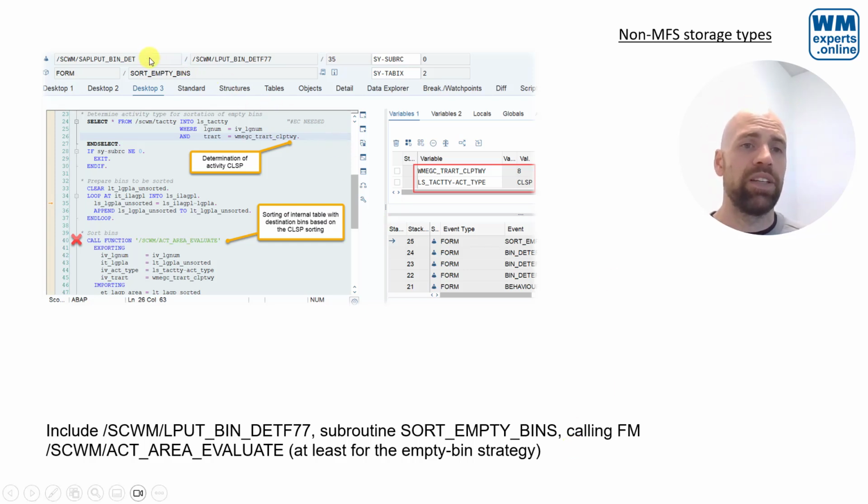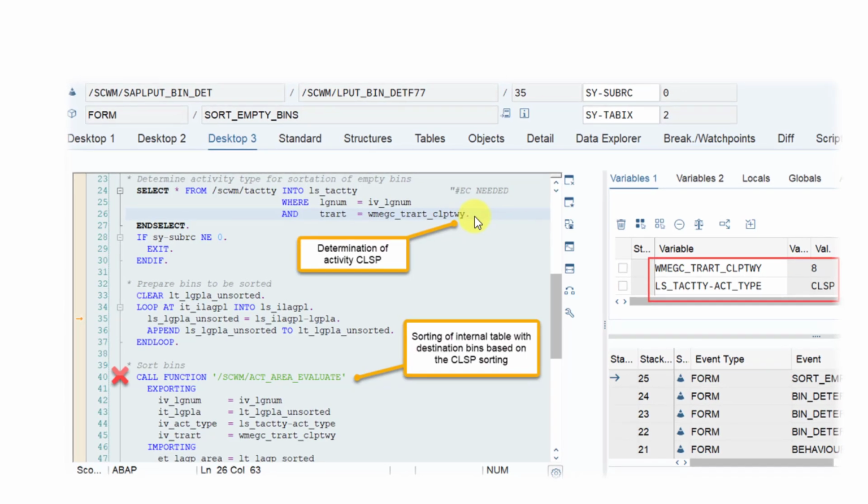You see that in this subroutine, we first select the activity type for the sortation of the bins, and you see that we have a constant here setting the CLSP determination.